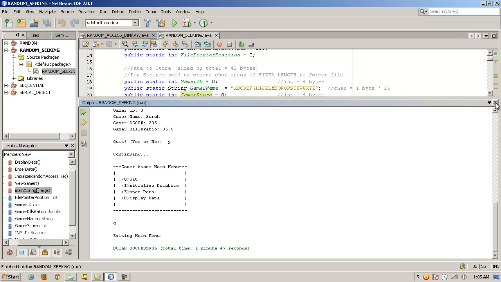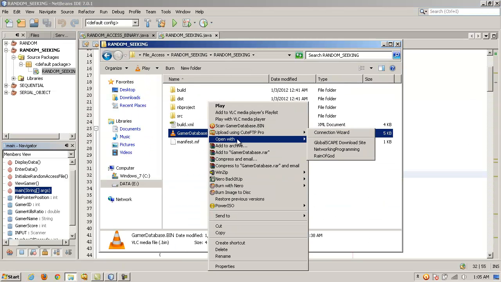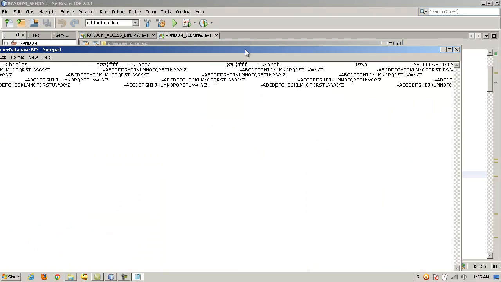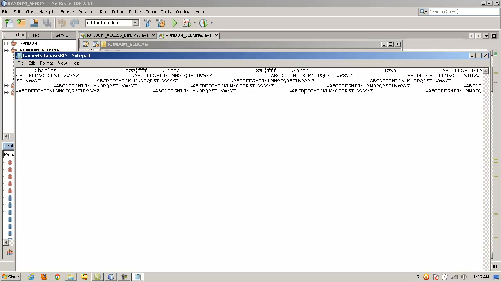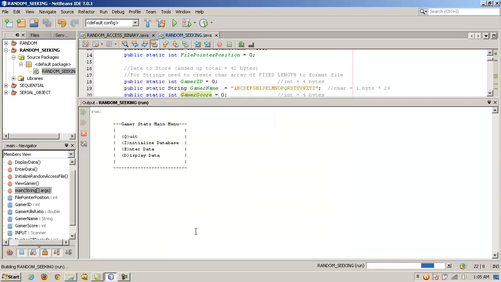Exit the program and let's take a look at the file real quick, and then we'll launch it again and read it. So again, if I open it up in Notepad, it's not gonna be very legible, but you can at least see in the formatting there were the different values that we wrote to the file, even though it's not in sequential or in plain Unicode or ASCII formatting. So let's run this now, and that was entered in. Now let's go ahead and run the function to display data.